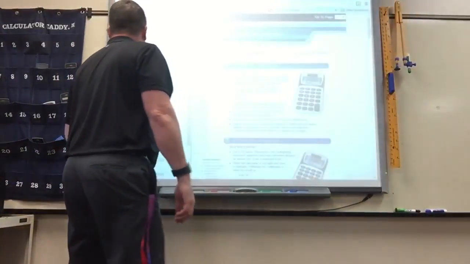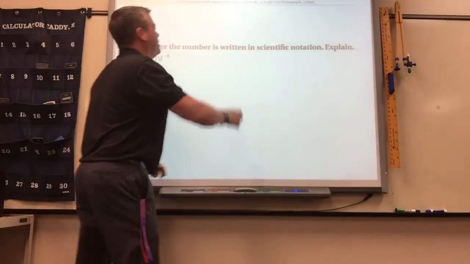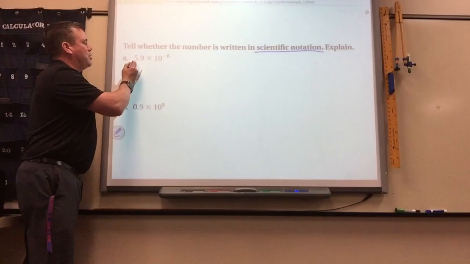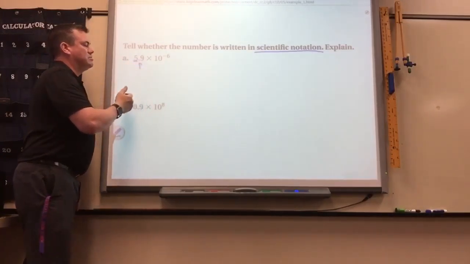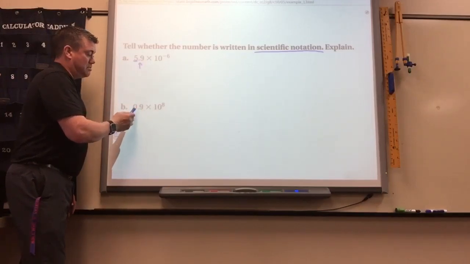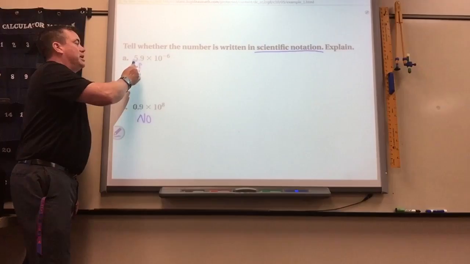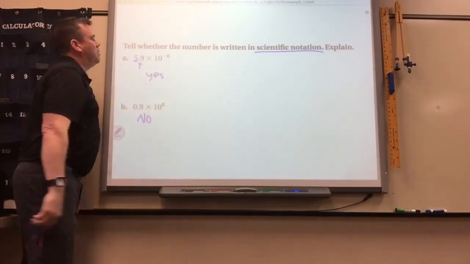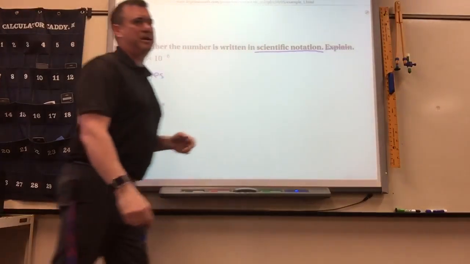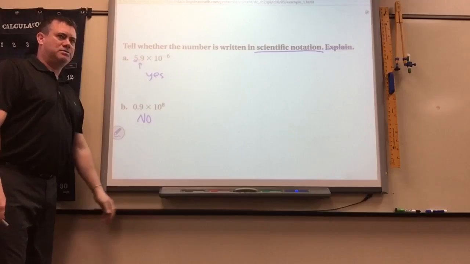Okay, so remember, in order for a number to be in scientific notation, it has to be one number and then a decimal, and that can't be a zero. Okay, so a non-zero number, then a decimal. So, is this one? No. This one is yes. Now, when it says to explain why on your assignment, if we have those, you don't need to explain. It's just that one rule. There's got to be one non-zero number, then the decimal.